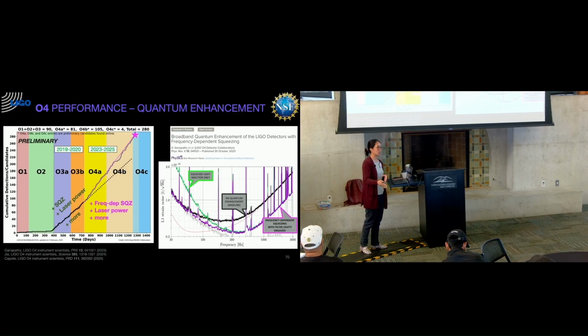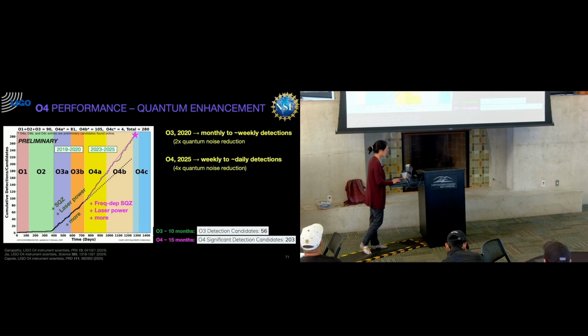And you can get there with 50% loss in your system. It's only because our position is very extreme that quantum noise reduction has really extreme yield, I would say, in terms of actual sensitivity increase. And that's enough to go from monthly to weekly detections, and now to almost daily, every other day type of detections, which is very cool. So again, in the year of observing with just basic squeezing, the initial step, this number's a little outdated, but just for fair comparison, something like 60 events. Now in just over a year, there's something like 200. So this is a huge dramatic improvement in detection rates, which is very cool.